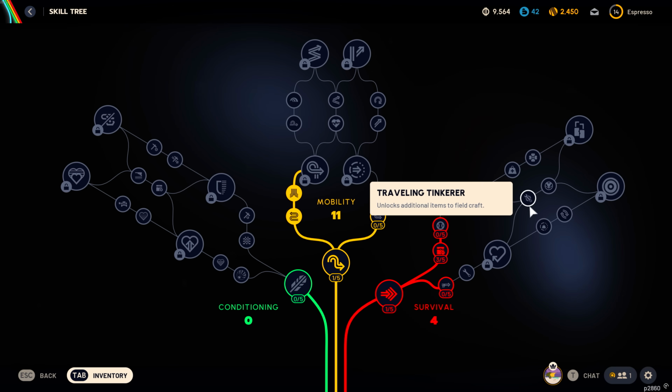Next, let's talk about Traveling Tinkerer. This allows you to unlock additional items to field craft, adding on top of that in-round crafting, which we already established is so key to the gameplay experience. So just offering you the ability to craft even more items is definitely something very helpful.